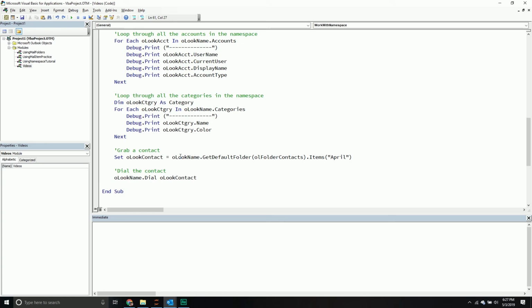Again, it was more kind of just an introduction to the namespace. We're not going to work with it too much. Usually the namespace is kind of the access to something else that we want to work with. But it's good to know just how it works, some of their properties, some of the methods, and seeing how we can leverage that to kind of get to that next component. That's kind of how I like to think about it. So there's not a ton I would really necessarily use for the namespace. I think it's just getting more information about the actual session itself, and then trying to get maybe some of the objects that we would want to work with down the road.